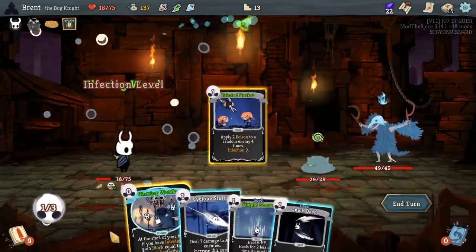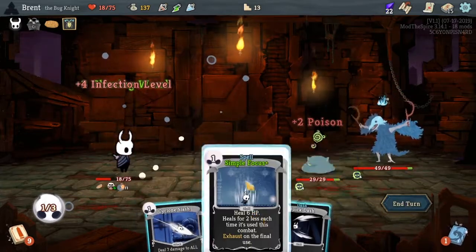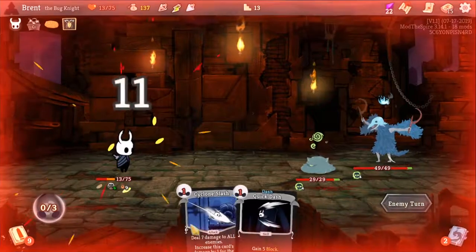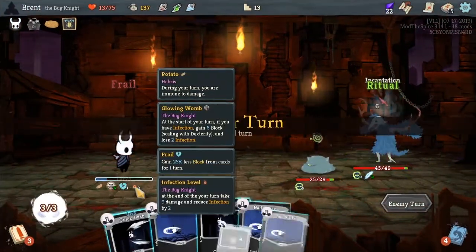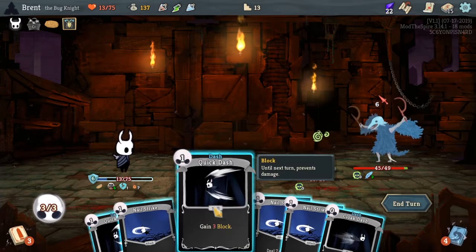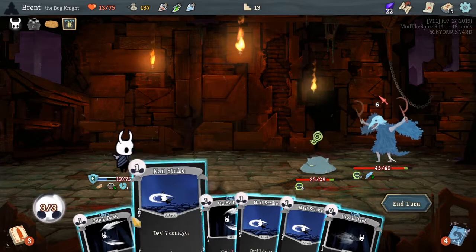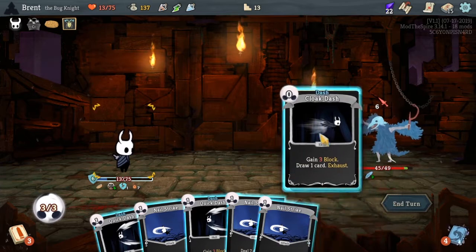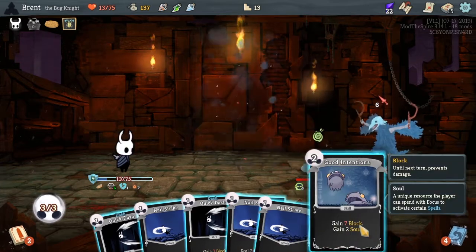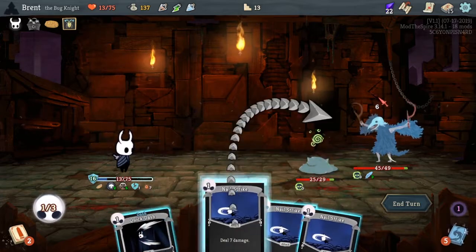So if I do this, this, this. Simple Focus, because they're not doing any damage yet. We took 11. Ooh. Okay. Take 7 damage and reduce your Infection by 2. So you take the max amount and then reduce it. Ugh. Okay. Cyclone. Do this. Draw a card. Good Intentions. Let's try that. And then Nail Strike you.